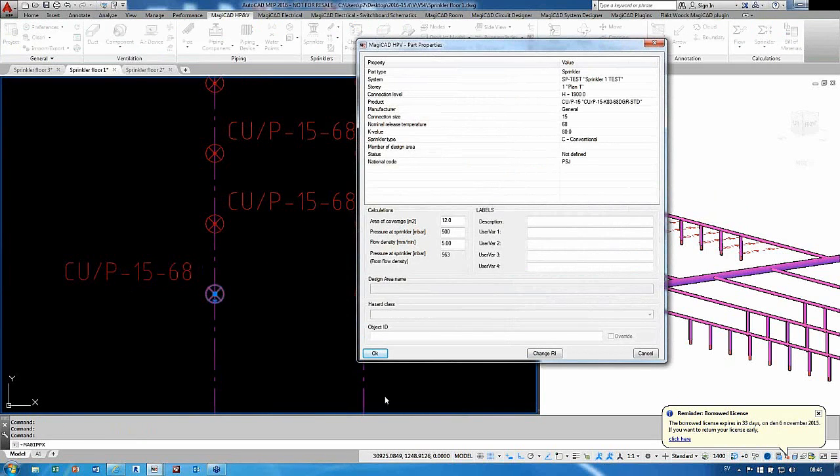Then I can say that I want to change some data here. Did I get the sprinkler head? Yes, I did. But here I can't change it.